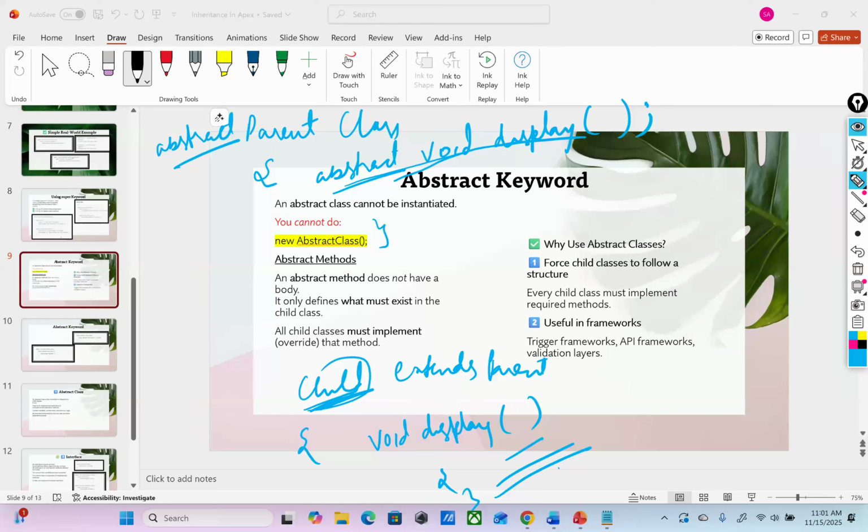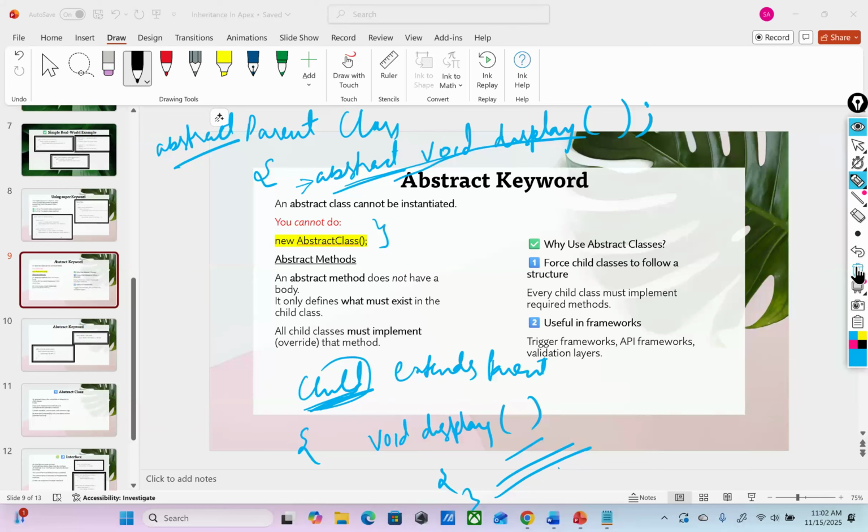So if you want certain methods to be implemented by the child class, that is when you create an abstract method in the parent. Whichever class extends from this parent class, it is the responsibility of that class to provide the definition of those methods. And a child class must implement or override that method.